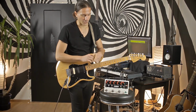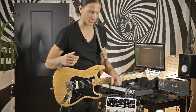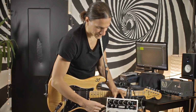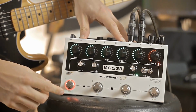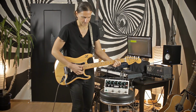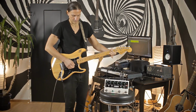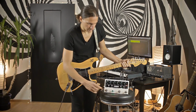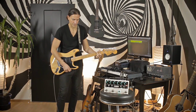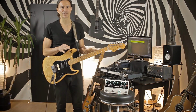So to switch the banks, we just hold the two knobs 2 and 3 and we go onto bank 2, and the LED colors change. And if we want to go to bank 3, we hold 3 and 4 together and the LED colors change to yellow. So we're going on to bank 2 and preset 1, checking out the sound. Alright, I think I'm going to take this one. It's bank 2, preset 3.